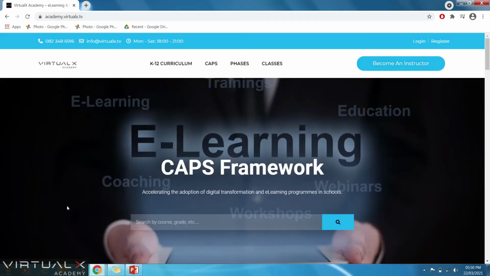So the home page of the platform opens up, and if you are a new user to the platform, you'll have to register. If you are an existing user, you'll click on the login button. In this case, we'll be creating a new user, assuming that this is the first time that you are logging onto the platform, and that new user will be the student. So then you can click on register.